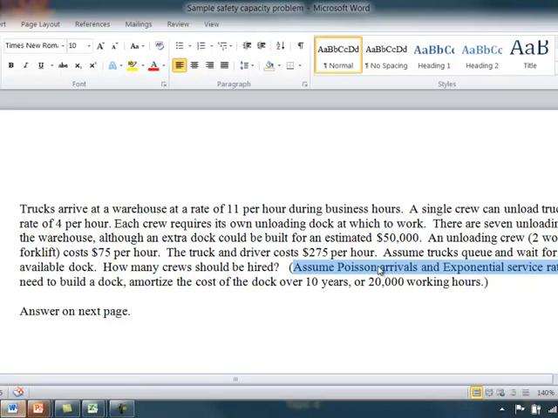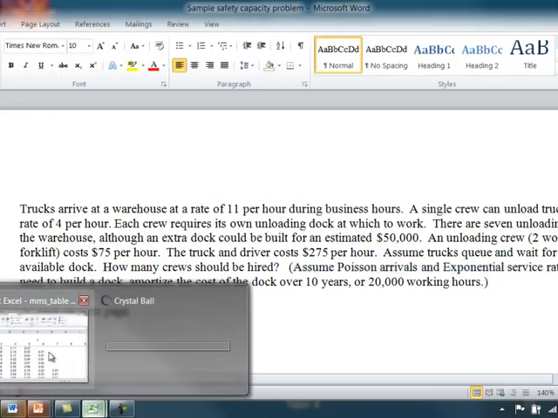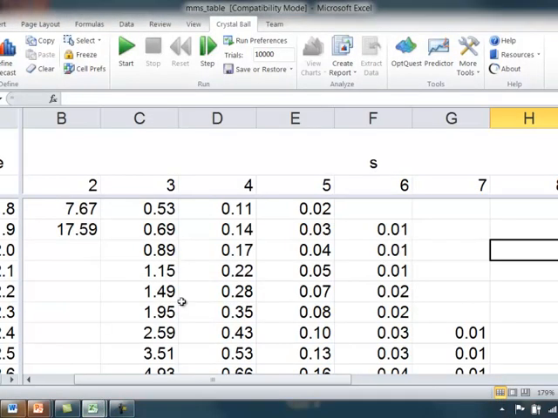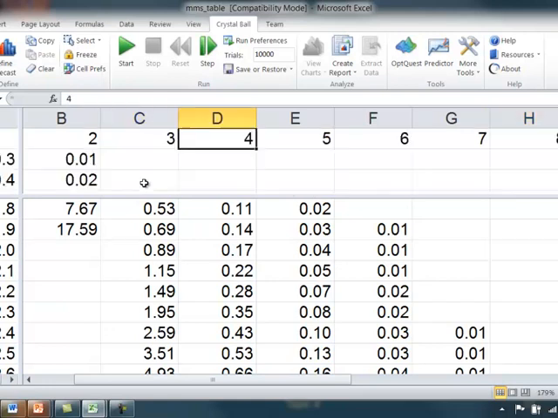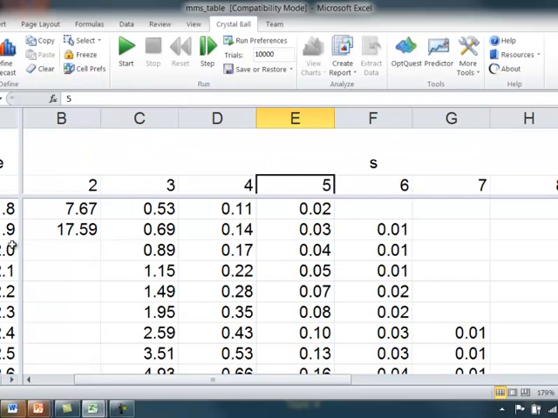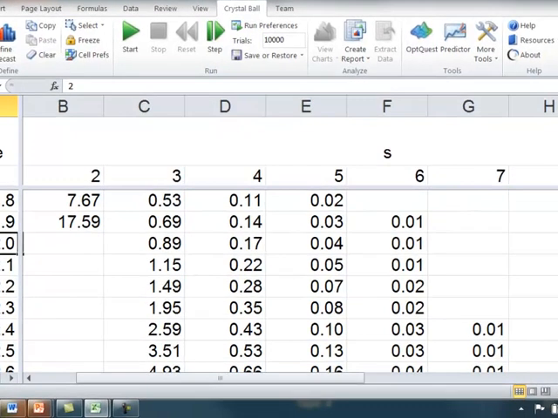That table is here, and the parameters it requires are the number of servers, that's what's in the columns here, and the number of customers in service, lambda divided by mu.